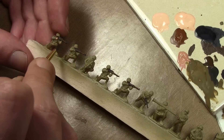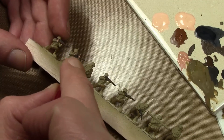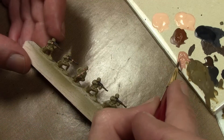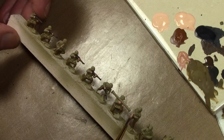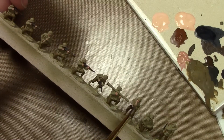Next comes the flesh, and for that we're using Vallejo Model Color Beige Red. The painting is done in a specific order — we're painting from the hardest-to-reach areas outwards. We start with the gun and then paint the hands after, because the hands wrap around the gun. Similarly, we paint the faces before the helmets because the helmet goes over the head. This method makes it less likely you'll swipe paint on something you previously painted.